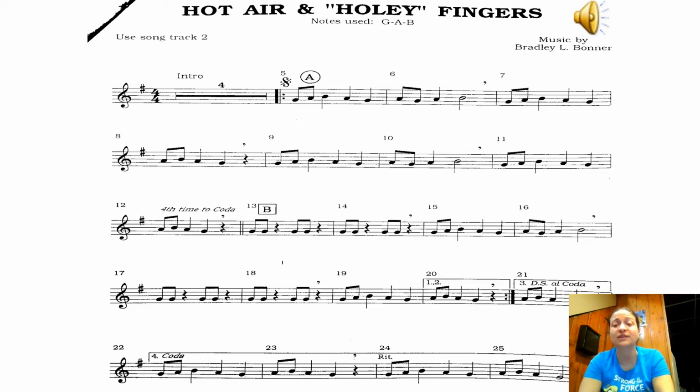And the reason why it's so tricky is because it is very fast. And a lot of the times when I say it's a fast song, a lot of the students want to kind of just go, oh, I got it. Right? But it's not. There's more than that. There's actually correct fingering. There's correct notes. There's a correct way to blow. So we're going to kind of do all of that with this next song.